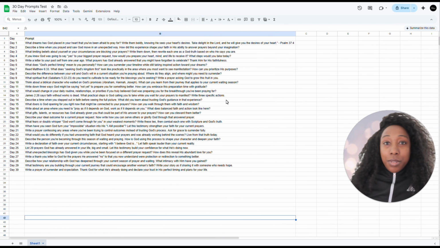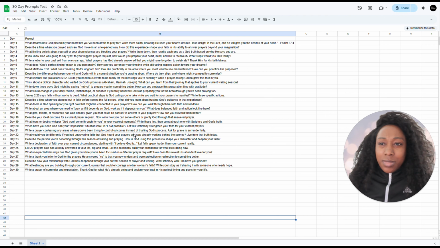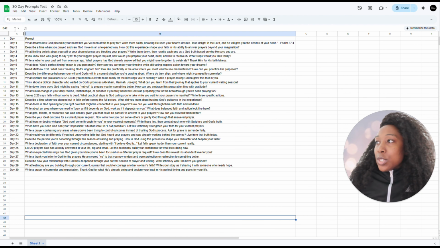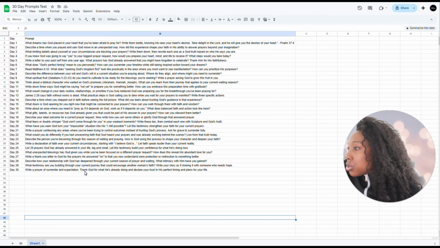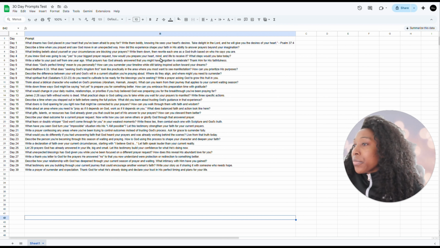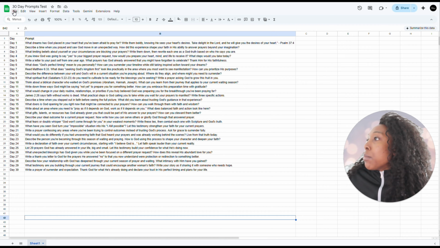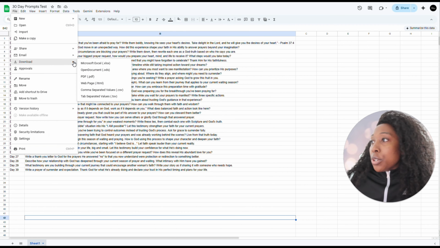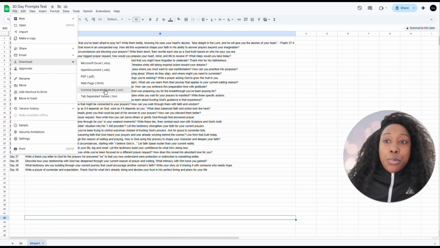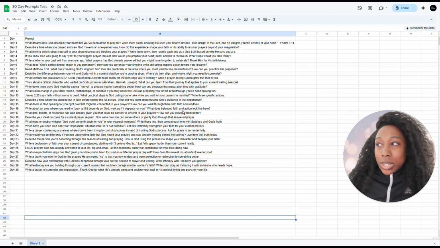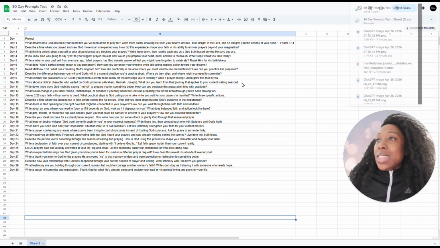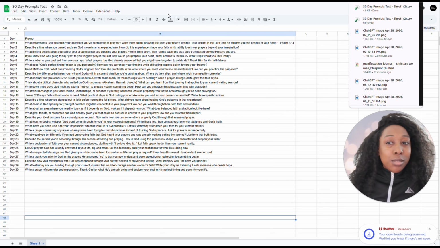All right. So we have now completed and cleaned up that data I just literally talked about. 3 to 5 minutes to do. So we've got day 1 in column A and the prompts in column B. I'm just doing one final look over. They look good. So I'm going to go to File, then Download, then comma separated value. So that's a CSV. I'm going to click on that. And then that will save in our downloads.